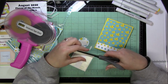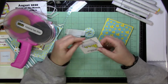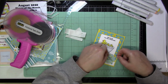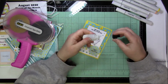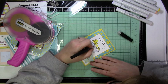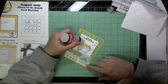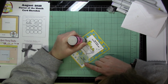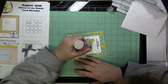And then I also cut out, with a punch that's a scalloped circle, another sentiment that says, "May you never outgrow bubbles." And on the top, on the 3-inch one, it says, "When all else fails, take a bubble bath." So I thought that was super cute. I added a couple enamel dots to the end of that. I added some Spectrum Noir Sparkle pen to the bubbles. And then I added some glossy accents to the ducks to make them look like the rubber ducks that go with the bathtub theme, and I thought that turned out really cute.